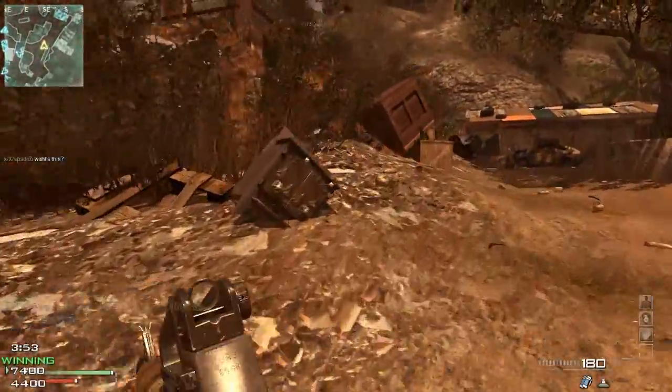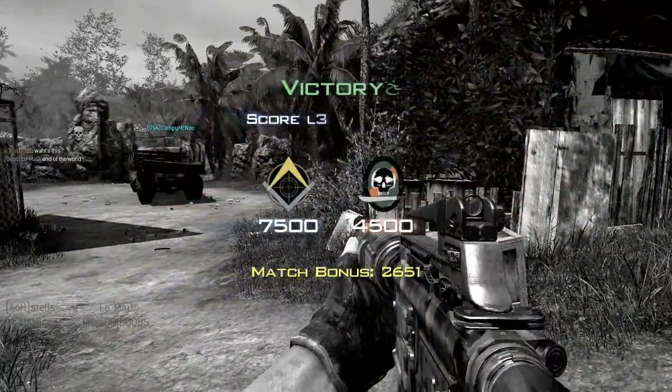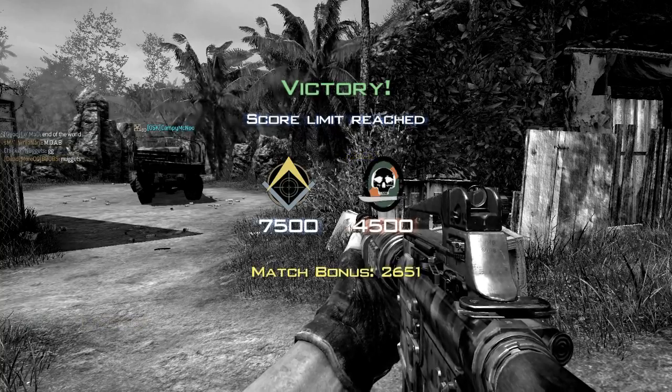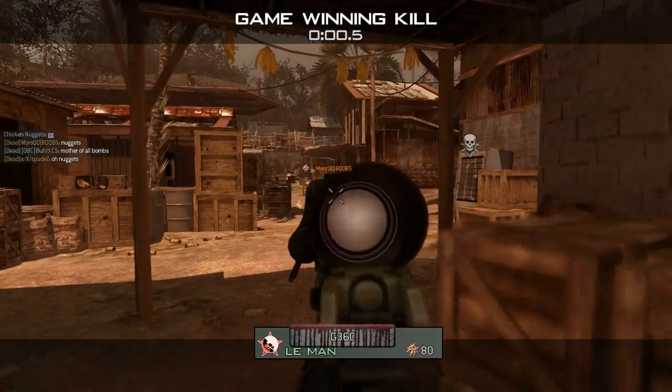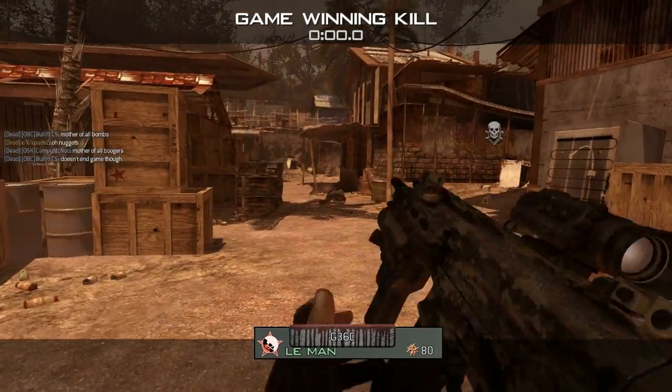And then my third perk is a little bit unusual also. I'm running Marksman, and I wouldn't recommend that. Marksman is a good perk, don't get me wrong, but I just don't see it being very beneficial for the M16, especially on Village. I mean, you're not going to be shooting people from too long a range of distance. You should be able to see the guys fairly easily.